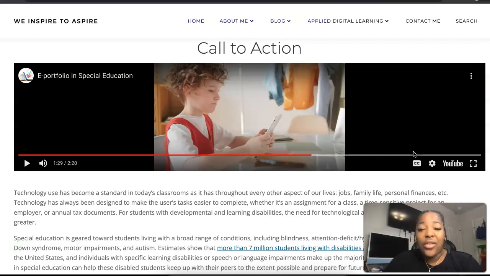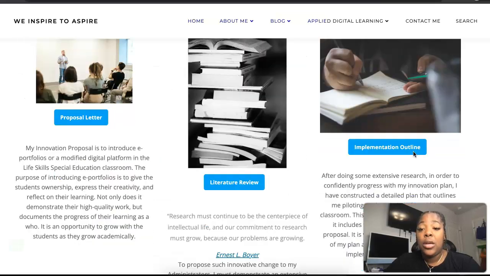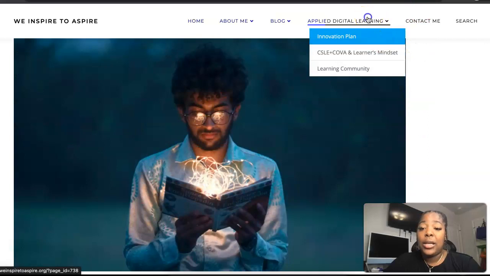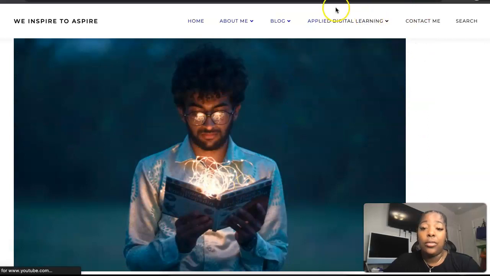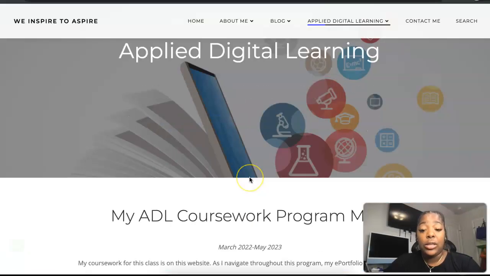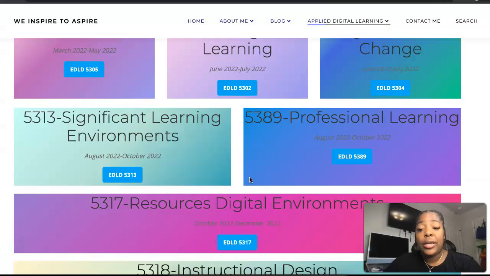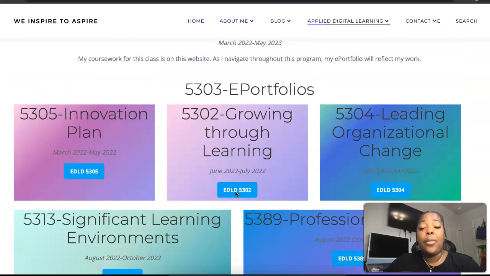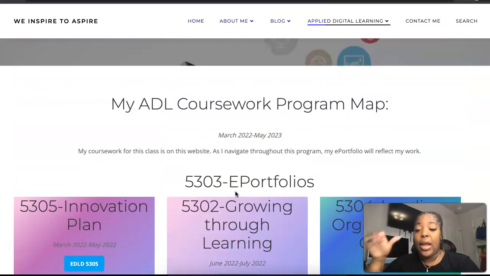And that's pretty much it as far as my innovation project. It was my baby throughout this whole program. The more I got into other courses, the more it became very special to me. As I said, you can go through my program app on my page and see the different courses that I took, like professional learning and instructional design, all these things to help build a great innovation project, a great program for me to introduce to my students, faculty, and other colleagues.